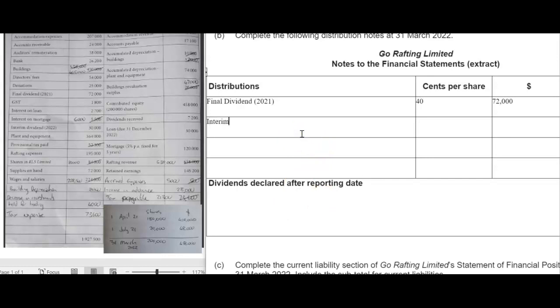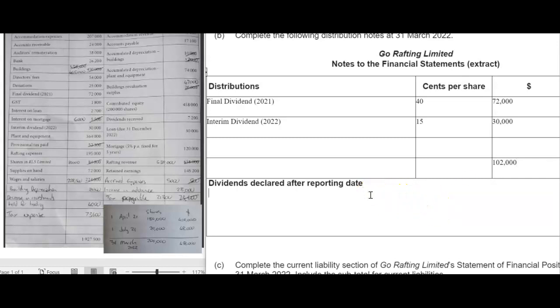We've got the interim dividend for this year. And again, the figure we know is 30,000, so put that in first. And looking at the date that was paid, it was the 15th of December, the second to bottom bullet point you've got. And at that point, that's after the July 1st. So we've actually got 200,000 shares. So 30,000 dividend divided by 200,000 shares is 15 cents per share. So the total dividends paid or distributions, 102,000. Again, note that we haven't got any share repurchase here, so we don't have to include that.